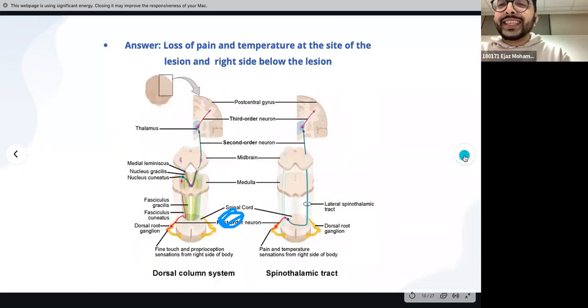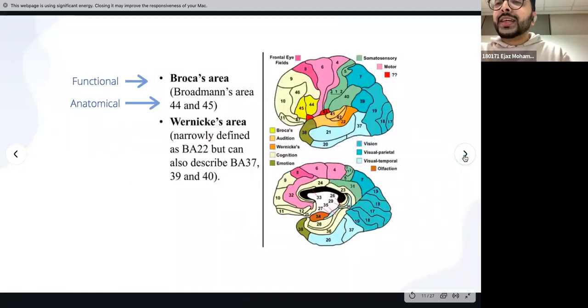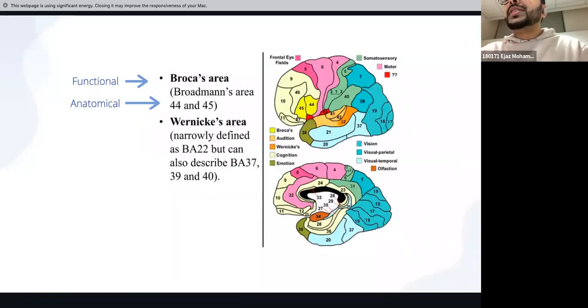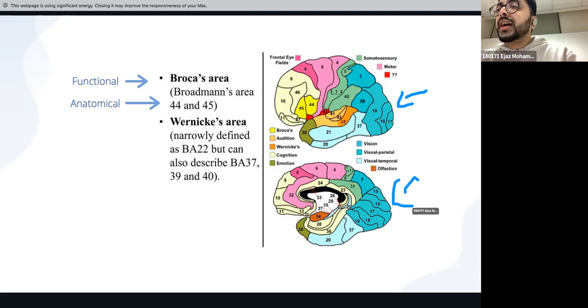Okay, so this is an example, a very basic example. You see this is a diagram of the brain. These are for Dr. Akif's lecture in particular. So the brain basically has numbers, 1, 2, 3. You can see them all present. What these numbers do is that they're anatomical regions.